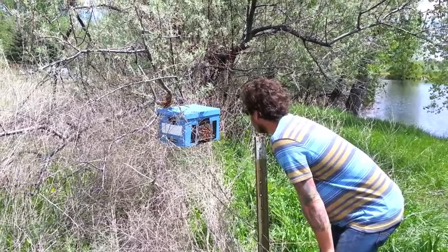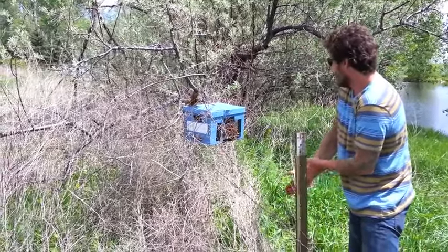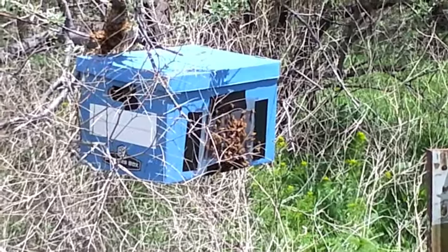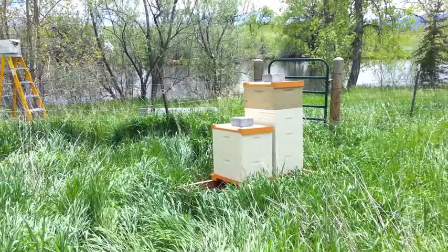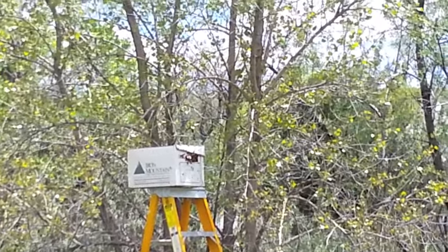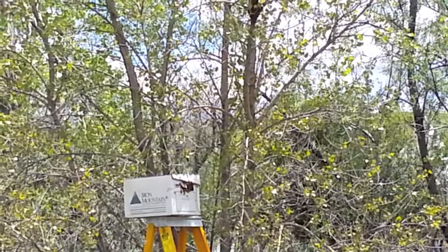So when you're getting stung, you just have to be really calm about it. Yeah — as soon as you hype up, they hype up. They can really feel you. Other than getting stung a lot, you lucked out — it's a perfect day for this. I would do a re-shake on that one if that mass of bees gets bigger. After a good half hour or so, we'll know where they want to go.